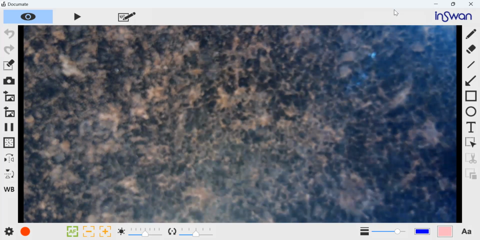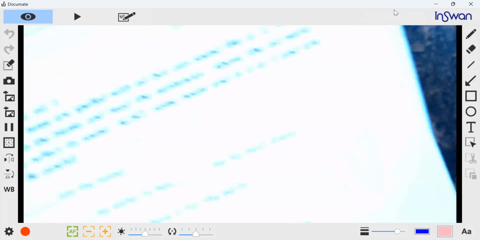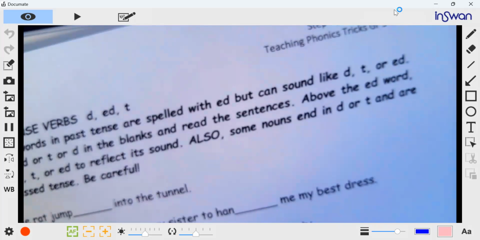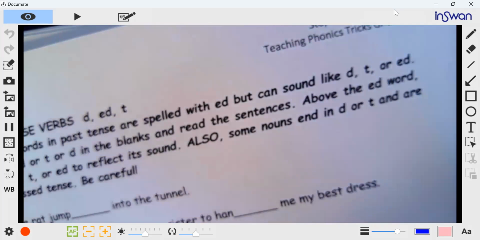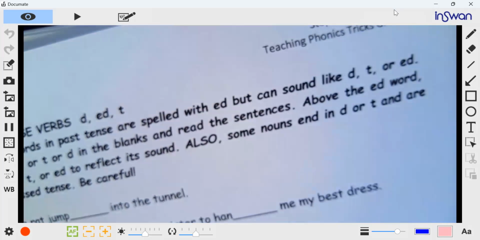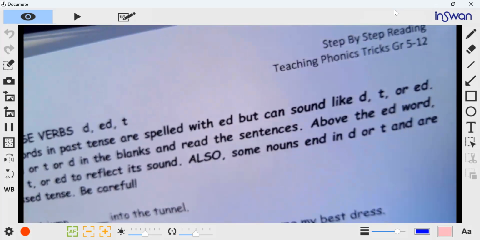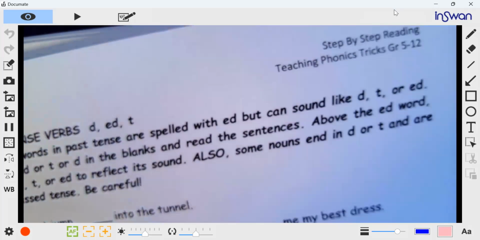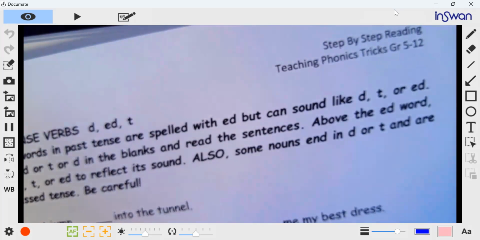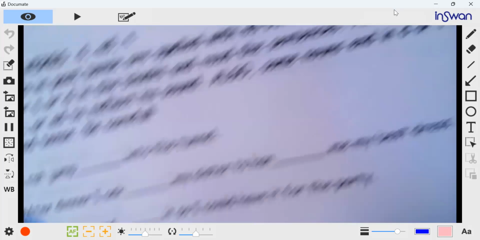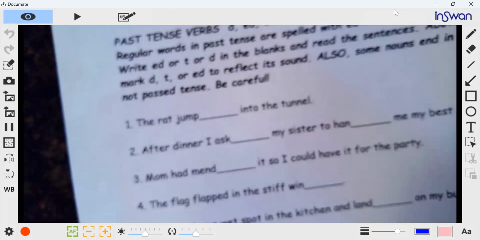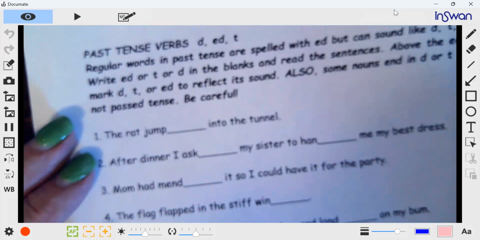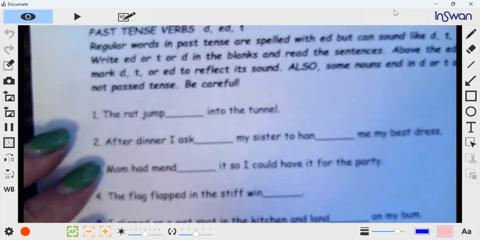Now, the next activity is a workbook again. Now, I have workbook for the older kids. I have workbook 5A and I have workbook 5B. But workbook 5B has a lot of pages. Workbook 5B goes up to 68 pages. So I have workbook 5A part 1 and part 2. And you can order these on Teachers Pay Teachers. But what I want to show you is how this will correspond with the ED having three sounds.